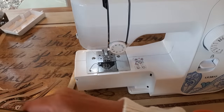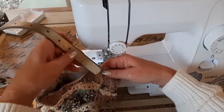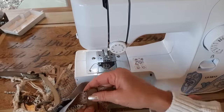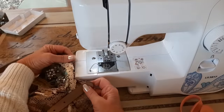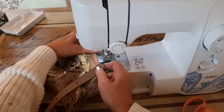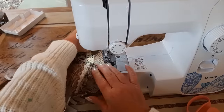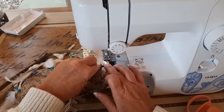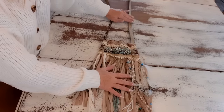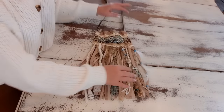Now I just want to go over and do the other side. I want to put the right sides together. Put it back over the arm of my sewing machine, and I'll stitch that on the same way. Okay, now that I have my strap all sewn on, I'm going to start the lining.